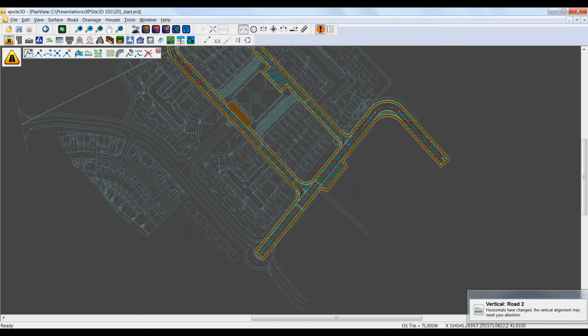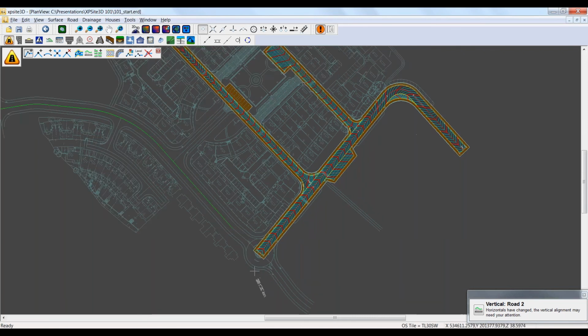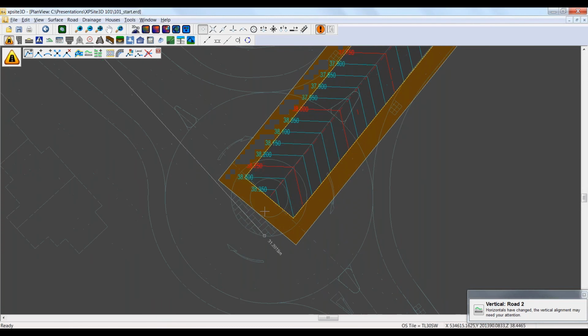Click to start it. Click on any bends that exist within the road. We've got a few here. Click, there's one more down here. And then the crucial thing is that the two roads have to come together. So I'm zooming right in and clicking on exactly where that first road ended. And then right click and finish.